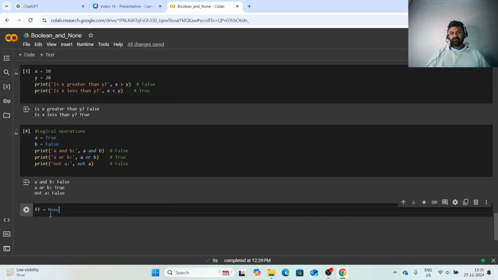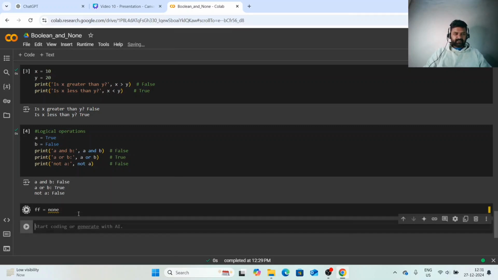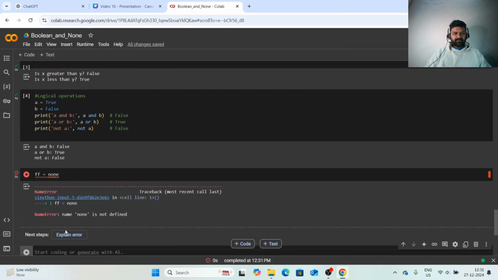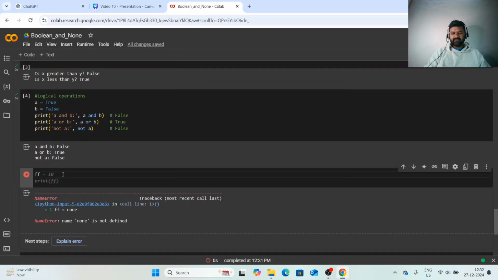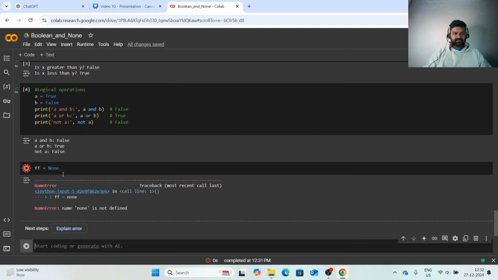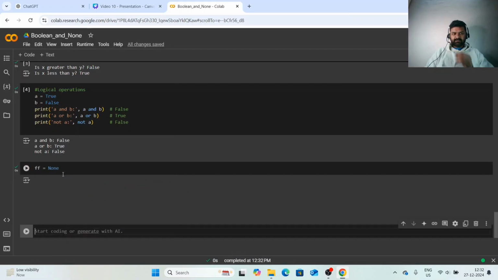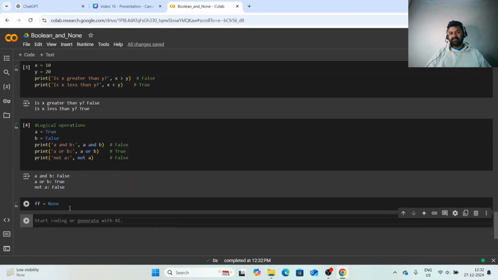Similarly, in None also N is always capital. If we write none in lowercase and execute this, we will get an error. Okay, because then we have to define it as a string. But when we do this, now it will consider it as None data type.